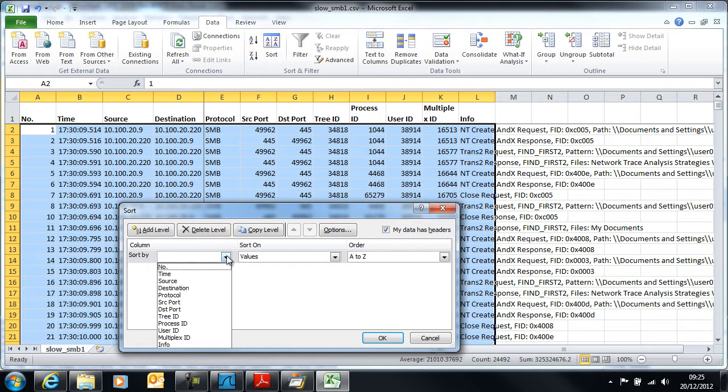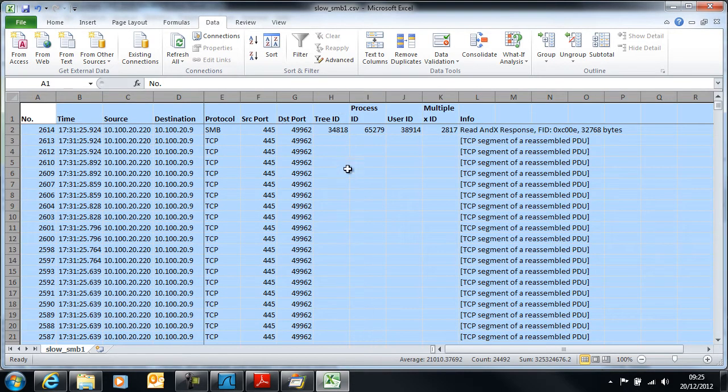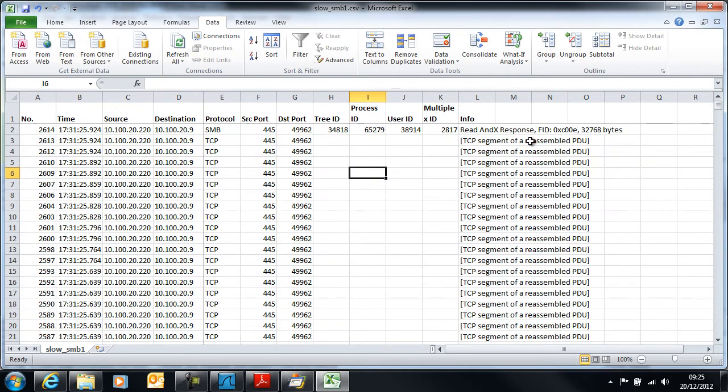So I'm going to choose the frame number, but instead of going smallest to largest, I reverse it. Now I have this situation here. In fact, the last command from my PC and response from the server in my trace for this particular TCP session is a final read, obviously reading the final chunk of data.